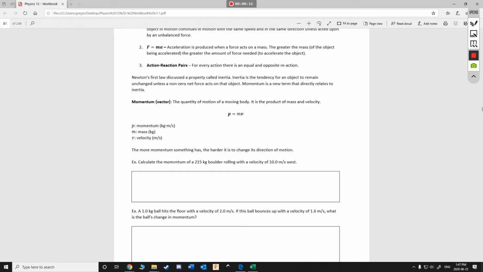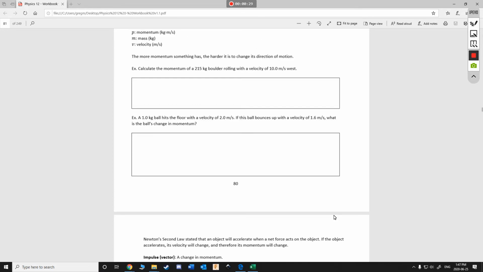Okay, so the equation for momentum is p equals mv. And this is the symbol p. I think there's too many different things with m being used already, so m is mass, that's the big one. So this first day for collisions is pretty straightforward. So here, let's do a few questions.